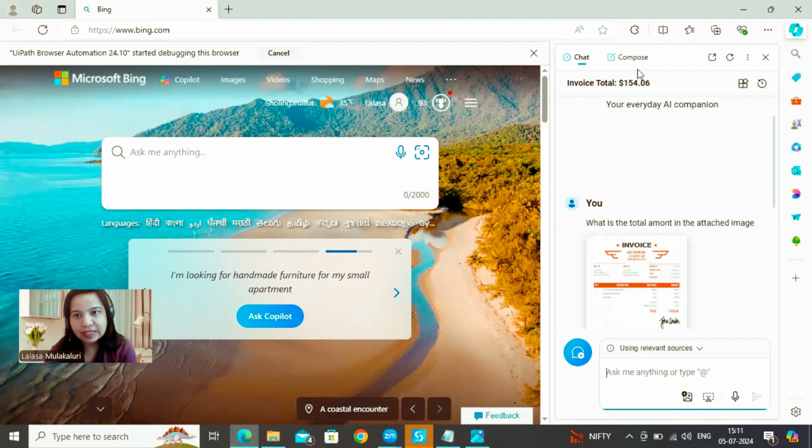So yes, this brings me to the end of the demo, and I hope you enjoyed the integration of Microsoft Copilot and UiPath. Trust me, it can do wonders. I'm trying to explore handwritten data, to see if Microsoft Copilot can actually extract handwritten data when combined with UiPath, without the need of any additional OCR engines or tools. So we'll get back to you with a quick video on the same soon.